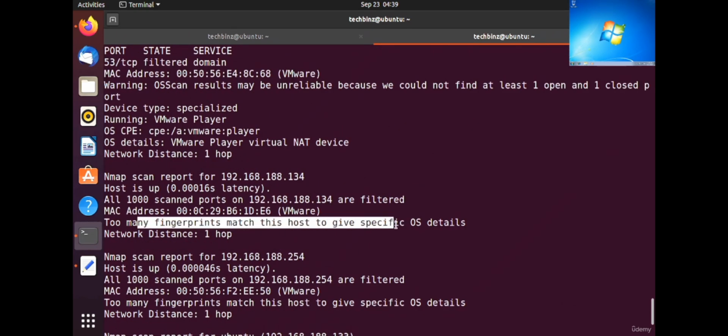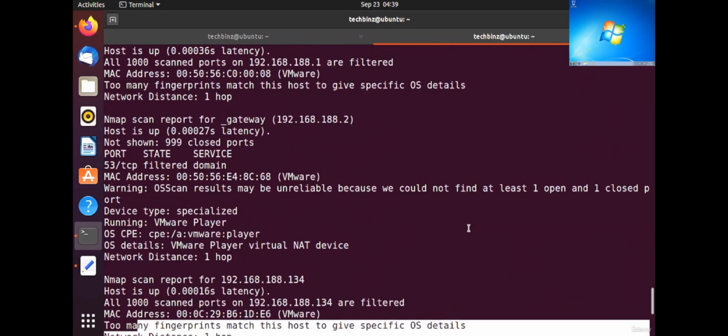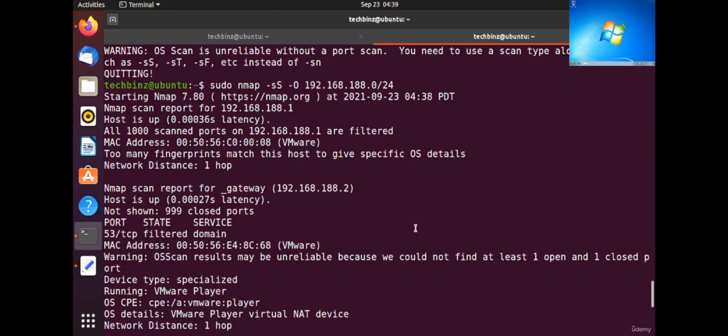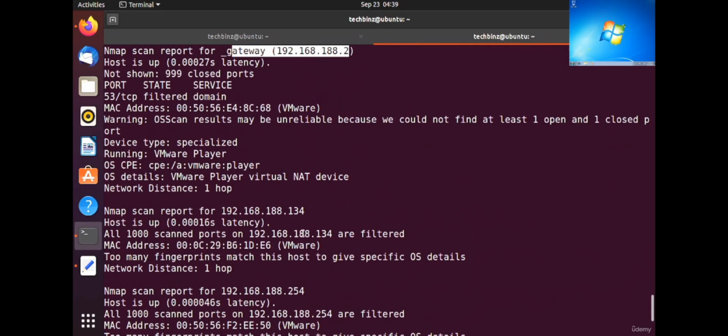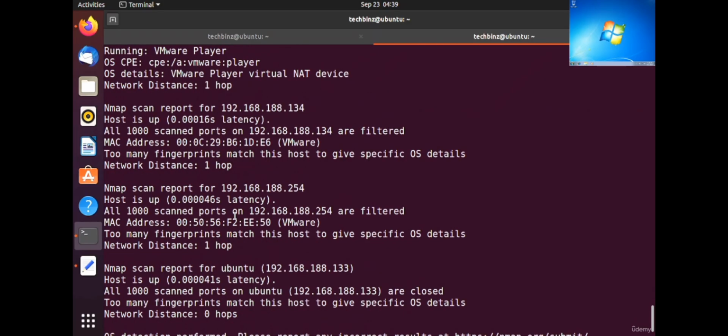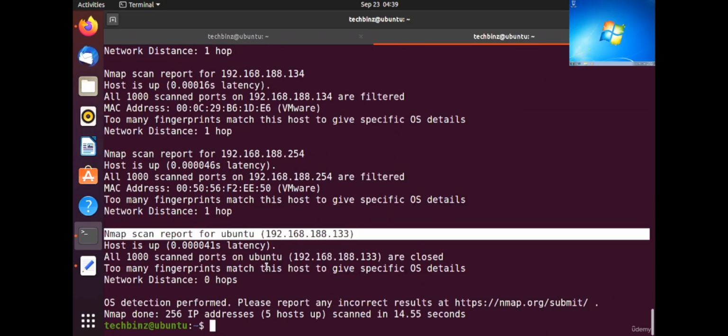Too many fingerprints match, so it can't give specific results. This is a virtual NAT device, 2, and this is 132, 133 here.